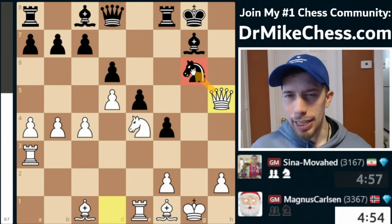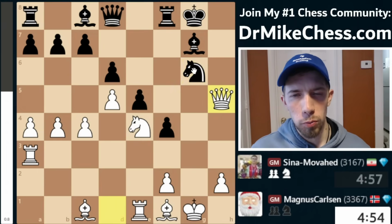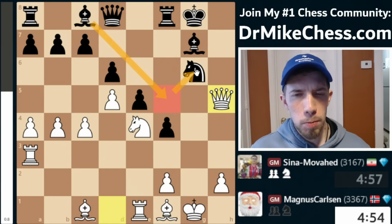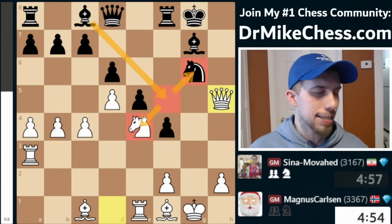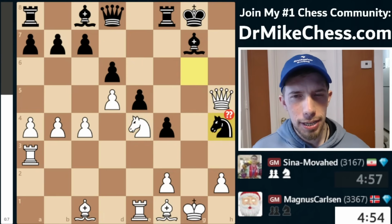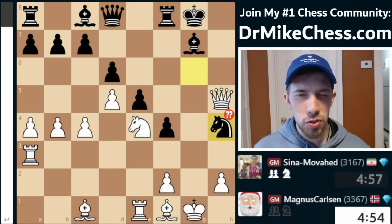All right, black. He's got to find some way to defend. How do you want to deal with this threat? Well, it turns out the strongest way to defend is to develop another piece with the move bishop f5. A very logical move, defending the knight, pressuring this knight, and so on. Developing and defending and attacking. Hard to go wrong with that. Instead, in the game, black here plays the move knight to h4. And this move right here is actually a massive strategic mistake.